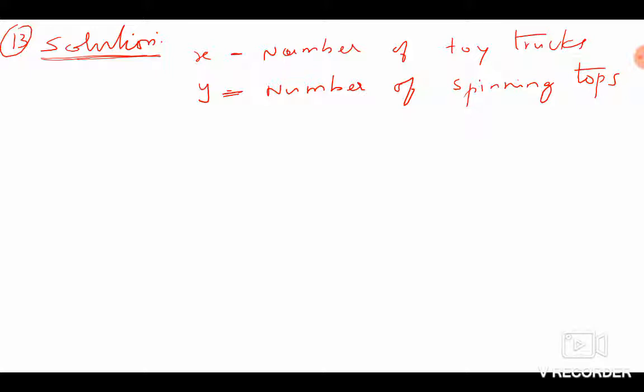So we need to know how many units of toy trucks and how many units of Y, that is spinning tops, should be produced under the given constraints. See, we are not free to produce as much as we like. We cannot produce 100,000 million billion as we like. We have limited resources. We have limited availability of machine and man hours. Of course, within this restriction we have to maximize our profit, isn't it? So we should try to get maximum benefit under this condition. That is the purpose here. So we are going to find the positive values of X and Y, no negativity. That is the last condition we are going to write for the linear problem.